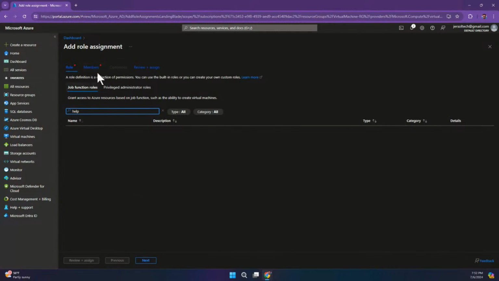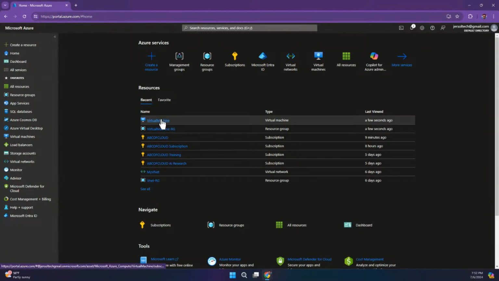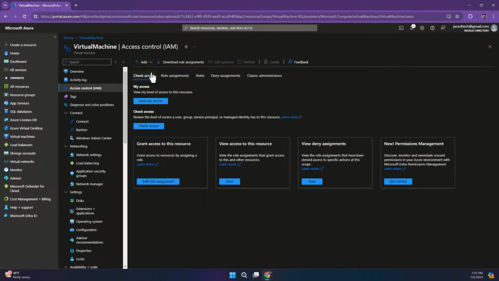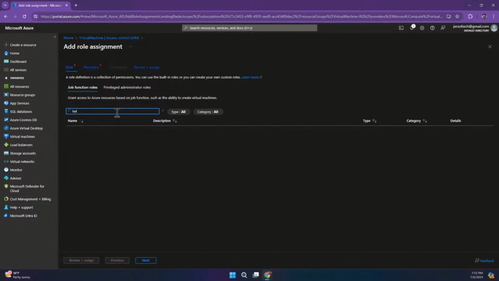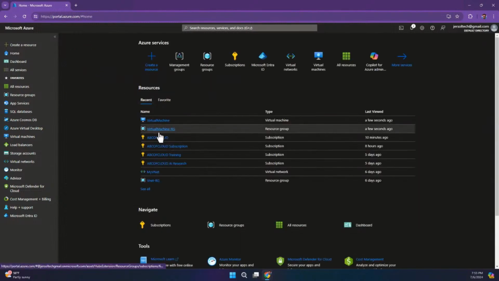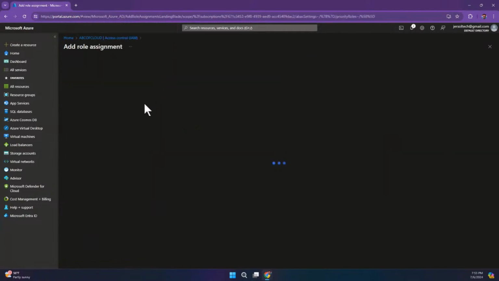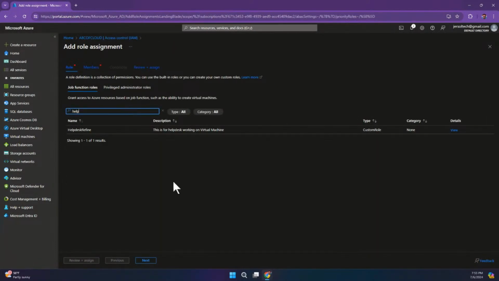So this is not coming out. Let me just go back to home, and then I'll click on this again. I'll click here and I'll add roles, and then I just want to, sorry, not custom. Oh, I just remember what I did. I applied this to this. Let me go to the scope, and then let me search for this. So yeah, so this was the role.